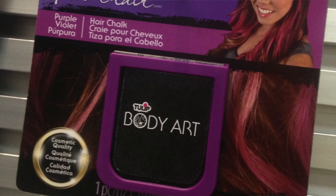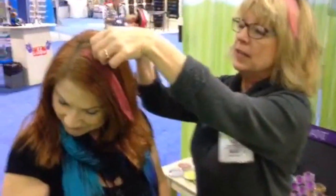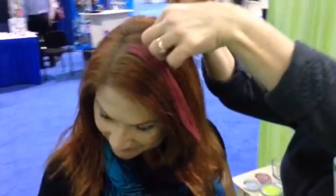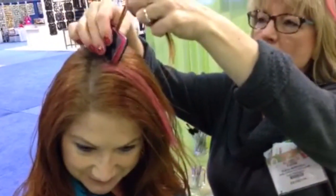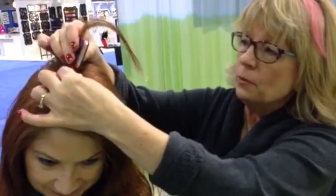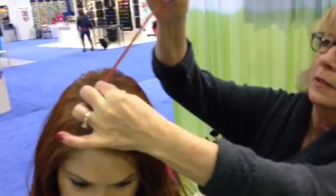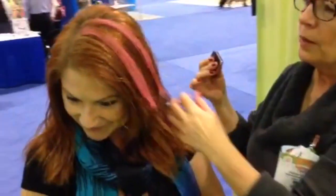Maria, do you want me to put it in your hair? Absolutely. We've already done one, but I want you guys to see how easy this is. You just grab a strand and hold it at the top, put your little compact on and pull it just a little bit, then grab the root of your hair and pull. Look how easy! And that is so cool.